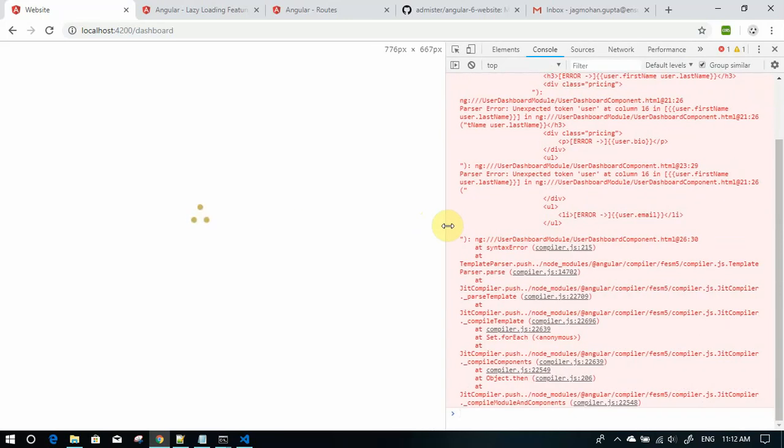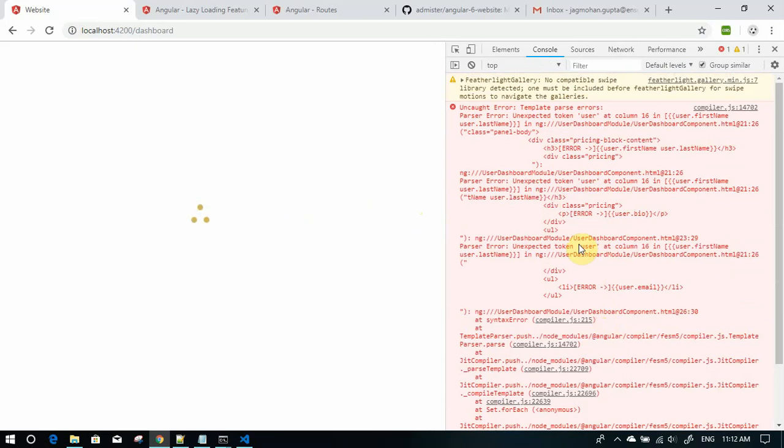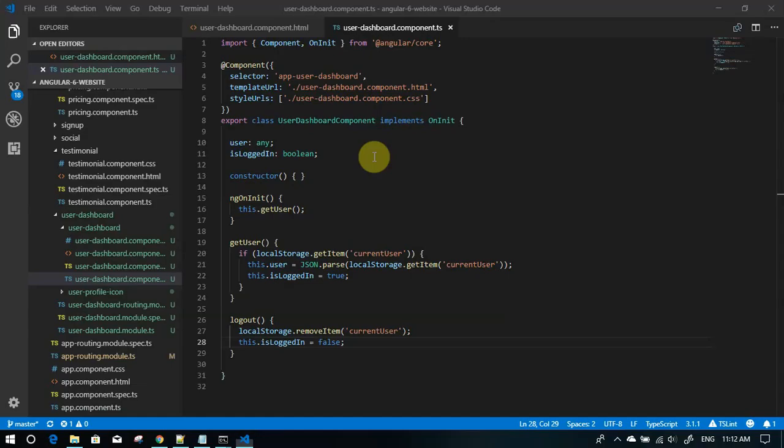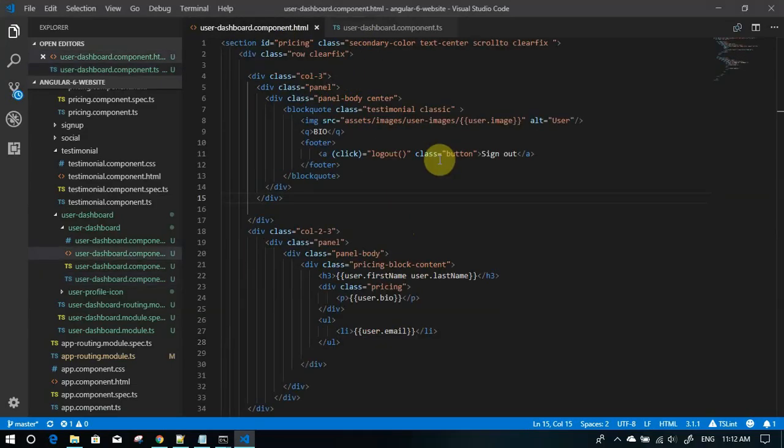Okay, it could not find this variable user of first name, user of last name. Fine, I was thinking that this would give an error. It actually gave an error, so no problem. We'll do it this way.